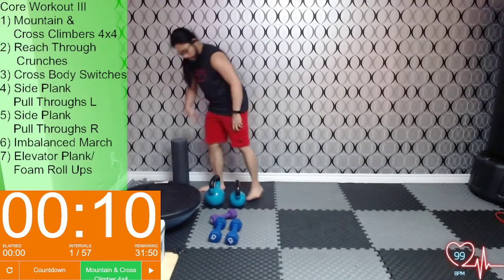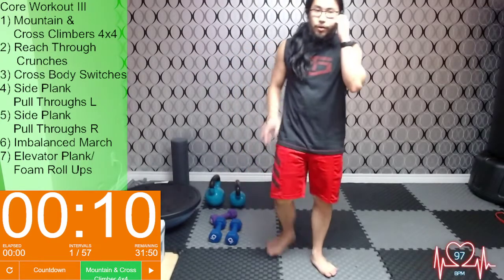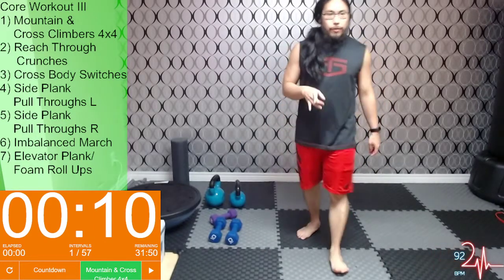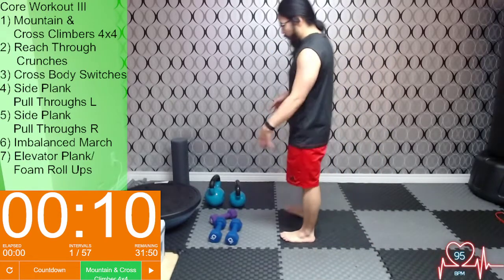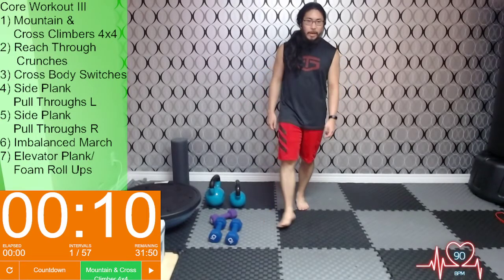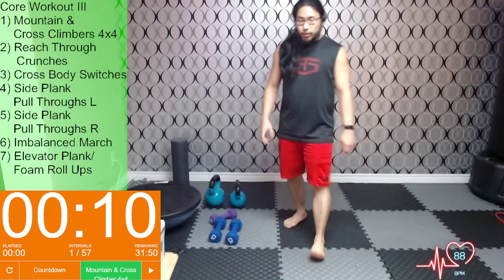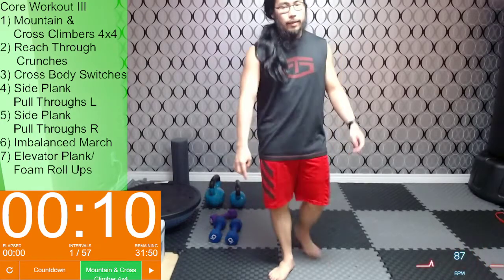So, just like we did in our previous ones, the first round is going to be all body weight just to get you warmed up, finding the movements. Except for our imbalanced marches, we'll be doing that one right away with the weights, because since it's four rounds, we need to balance it out, switching those weights on our two different sides. And then we'll do three rounds with the equipment.